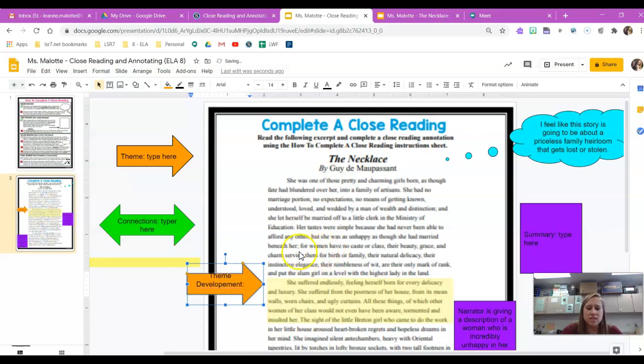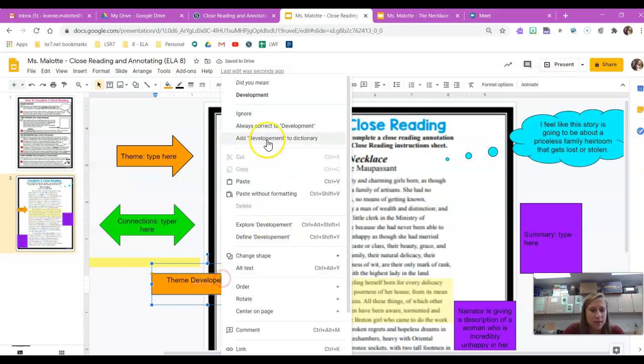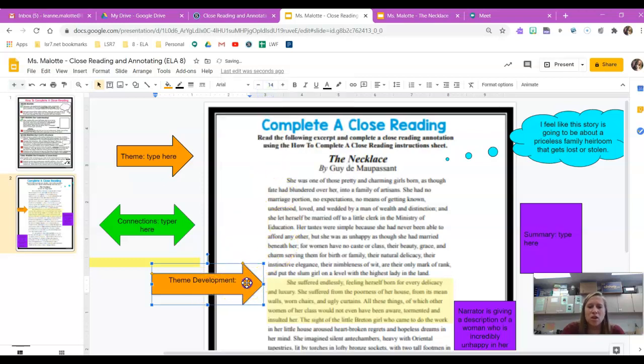And so what is this theme development really sharing with us? Okay, so I'm just gonna kind of, can't spell today, my goodness, okay? So what I'm noticing with this theme development is that we are seeing a woman who longs for what she doesn't have, okay?